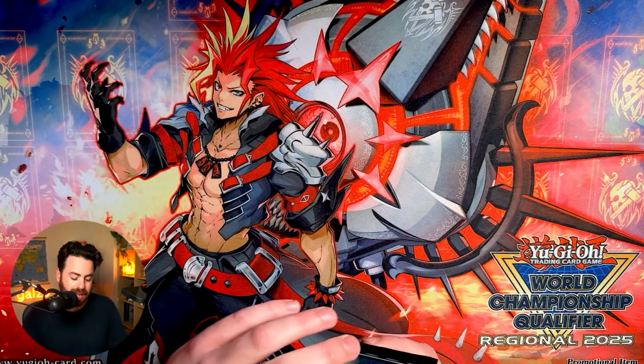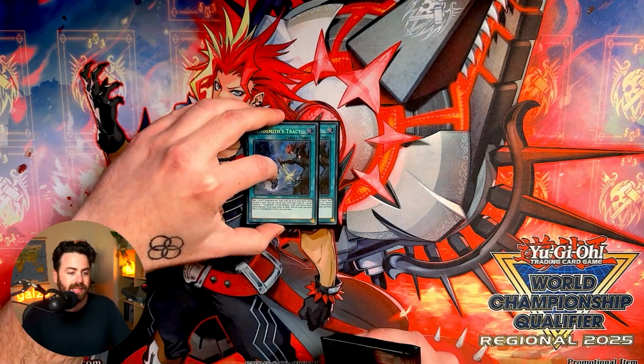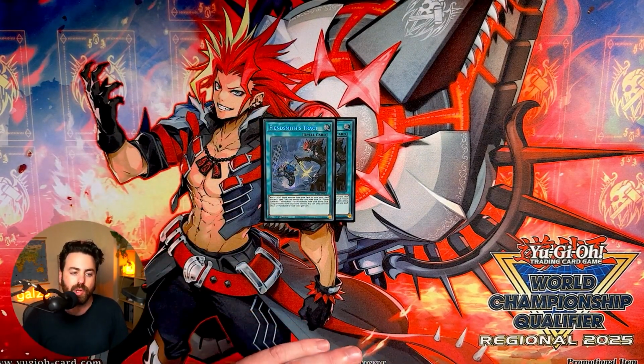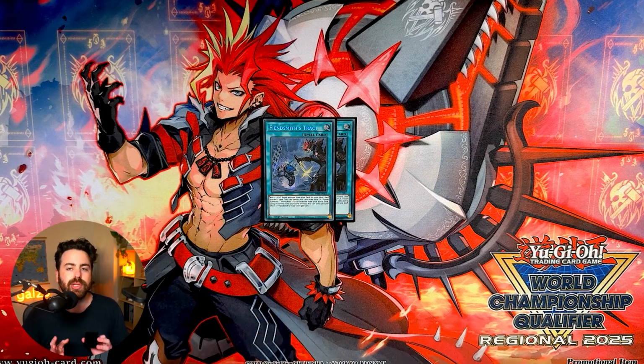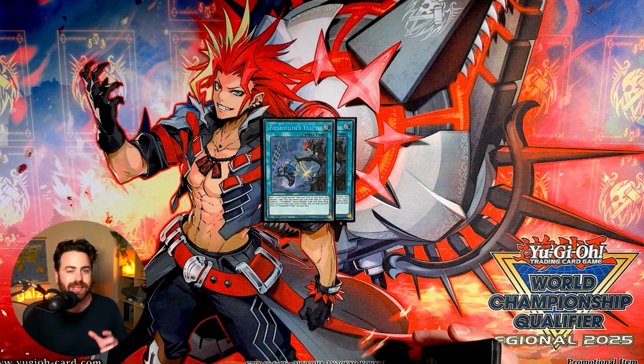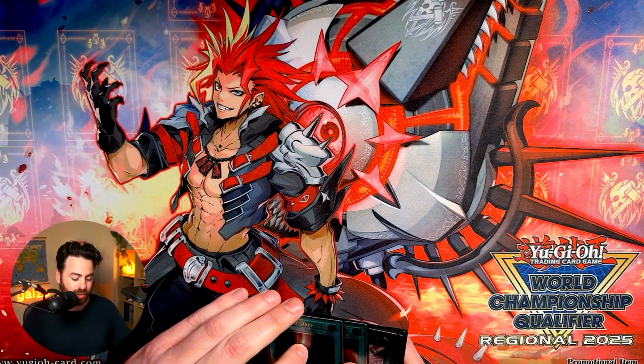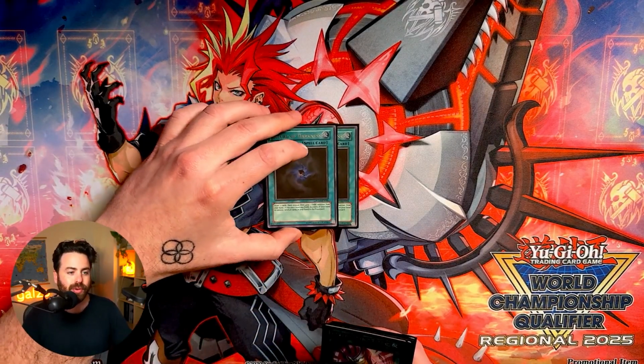So we have that, and then we're playing 2 tracks. This is where you could cut one of these for Terraforming if you feel like you need more consistency. You usually don't. The problem is seeing too many names and not seeing enough names, right? And we're also playing 2 Allure of Darkness. Just the perfect balance for me.